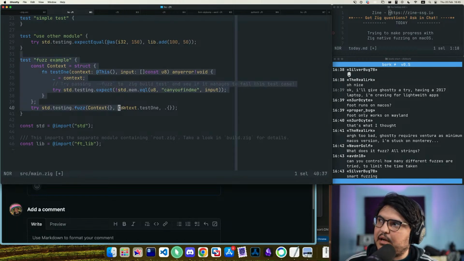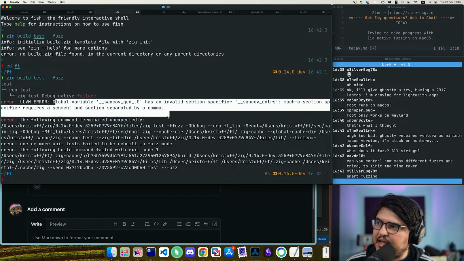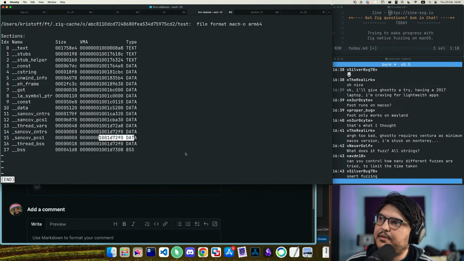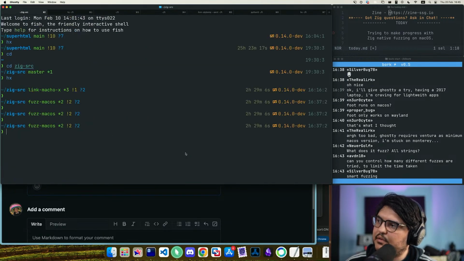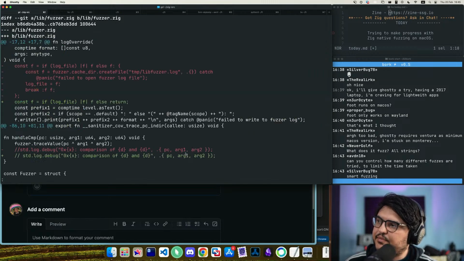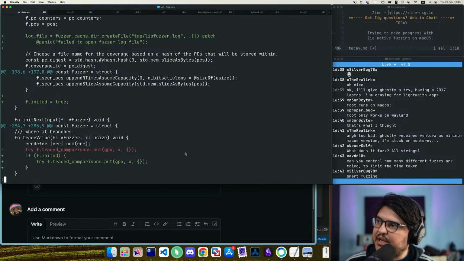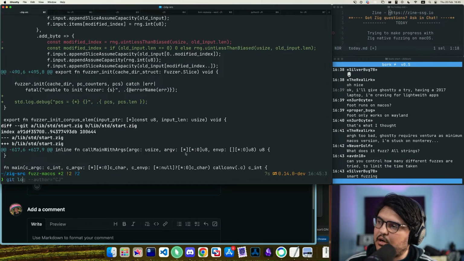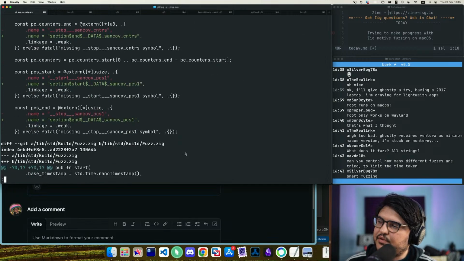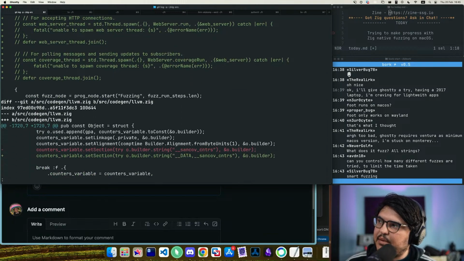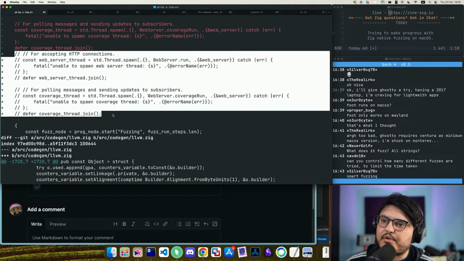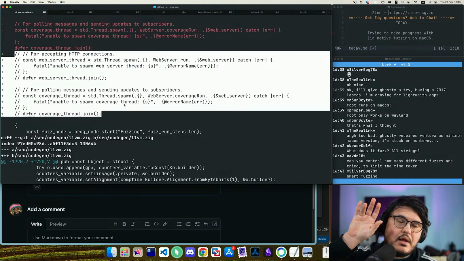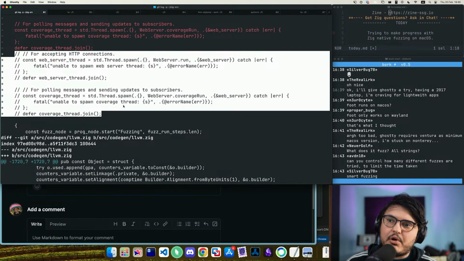So in any case, you saw that I tried to run this and I get a linker error. Now I have a branch with some changes made to it. There's more. If I do git log -p, you can see that there's also other changes that I made. I disabled some features. There's a web server that should show you code coverage in a web page and show you in real time what the fuzzer is exploring.